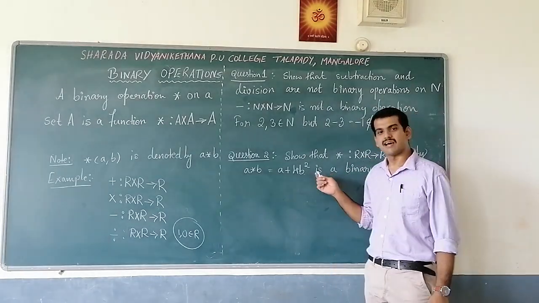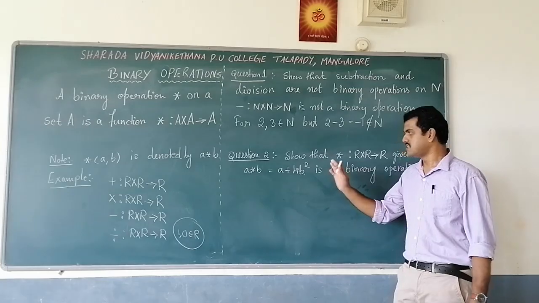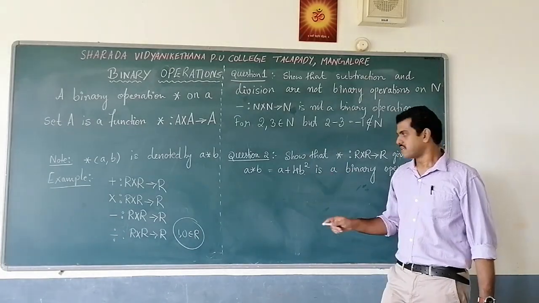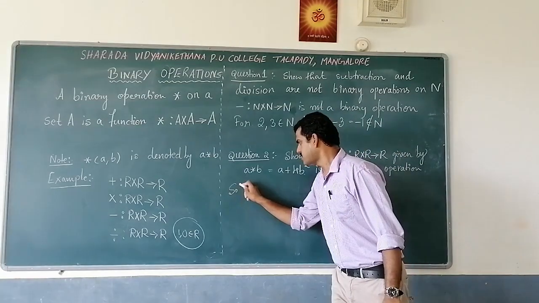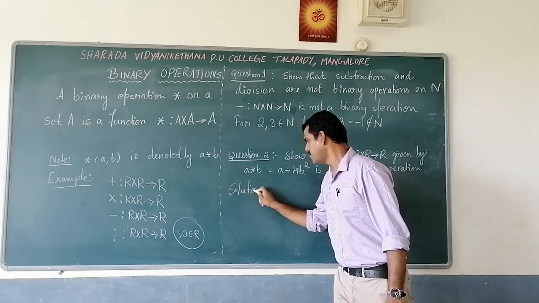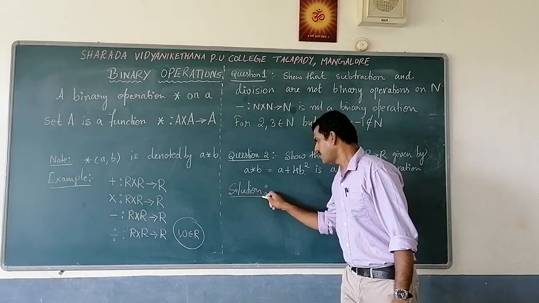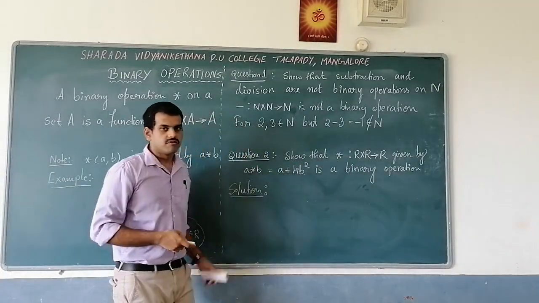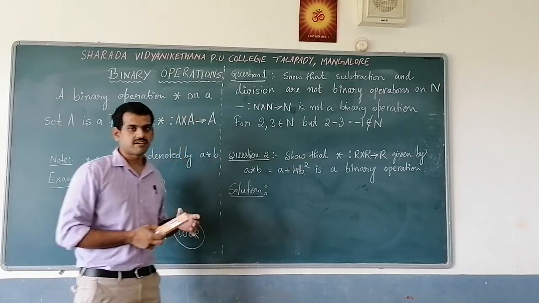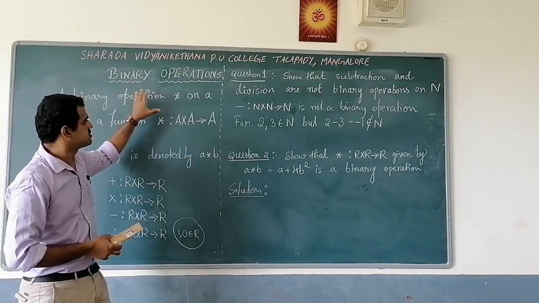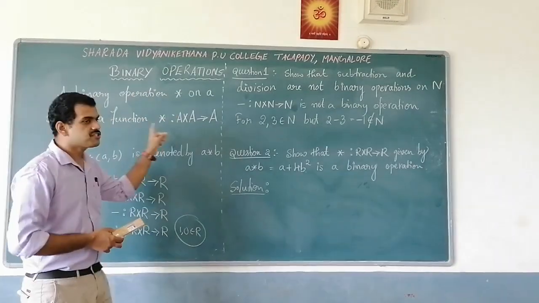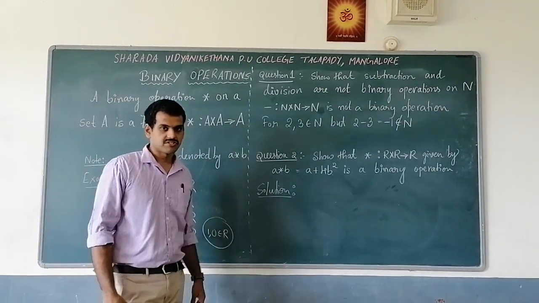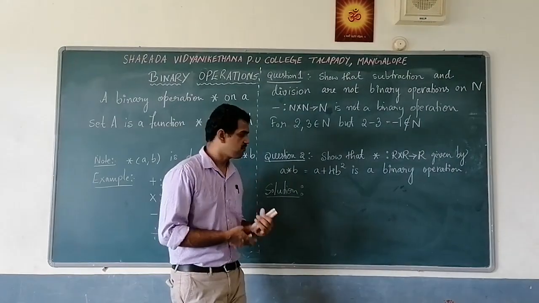So in examination they ask questions of this kind, whether it is a binary operation or not. How do we decide that? The solution can be written like this. For this we have to go to the basic definition. What does the basic definition say? An operation is binary if it is a function from where? From A cross A to A. That's the general definition, so in a similar pattern we have to write now.